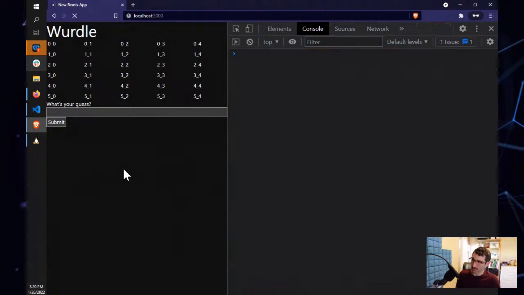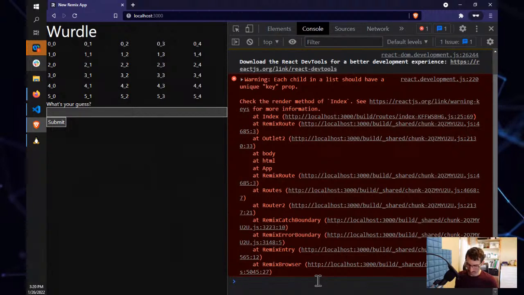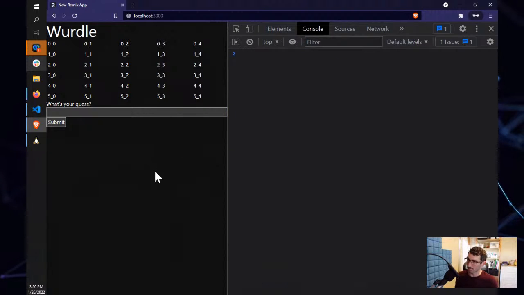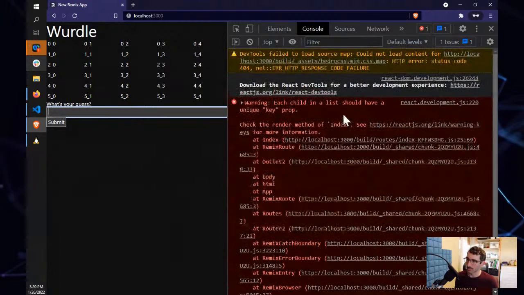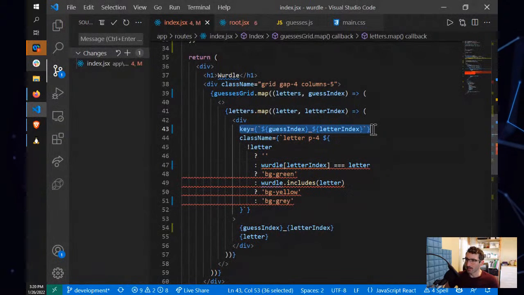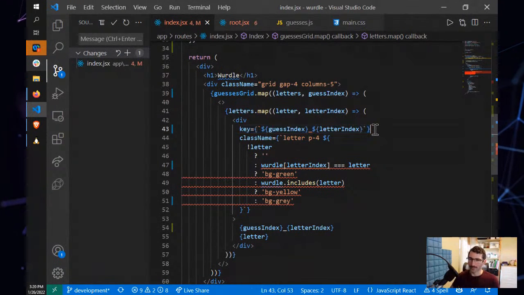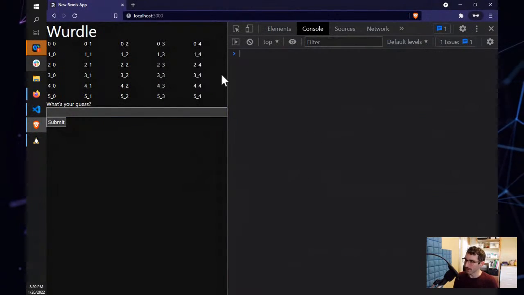This is not something that's going to stop me from continuing, but it is kind of annoying to have here. Here are the keys that I'm assigning. I don't see any that are repeated. Refresh the page. It should have refreshed on its own, and we still have the problem. Isn't that weird? When I refresh, the errors should have cleared. Very interesting problem. I'm not crazy, right? That's fine. We can move on. That's not the point of this discussion today.